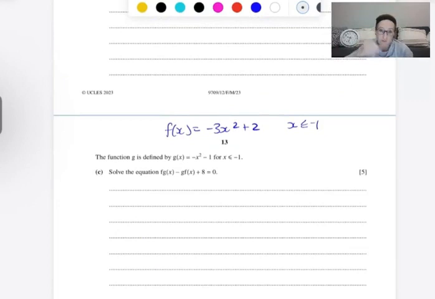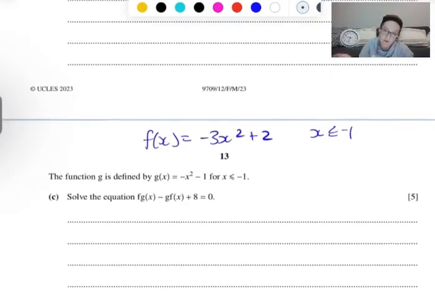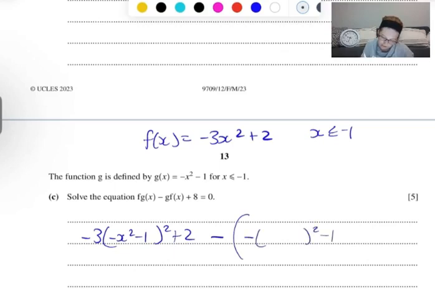Right, so this is composite functions. We're putting f into g and then g into f. Other way around, and then plus 8. So we just got to do exactly what they tell us to do here, even though it's weird. First of all, I'm putting g into f. So I'll just make a bracket. That's my f, and now I'm plugging in g. Minus, and then I need to have g. Let's just make a big bracket. So minus, and then inside g, I'm plugging in f. I'm going to have to really keep my head about me here.